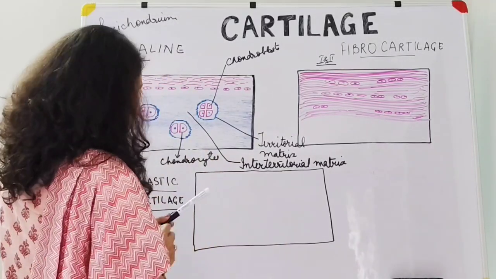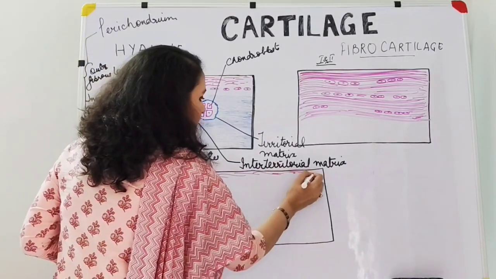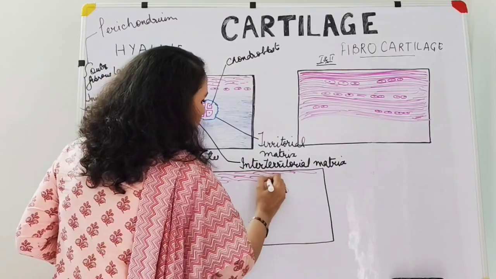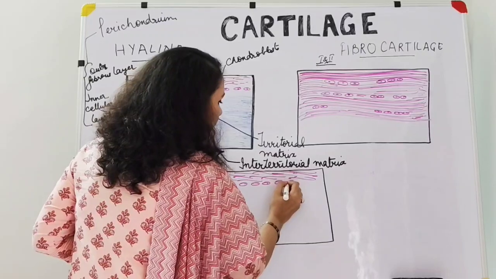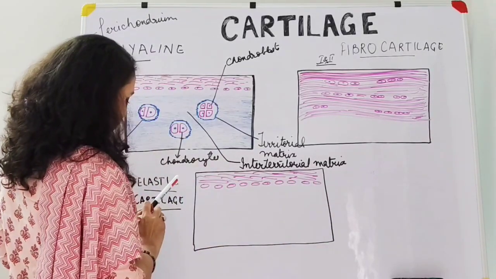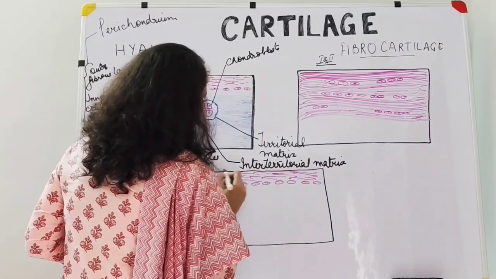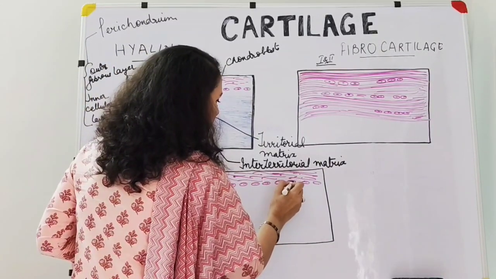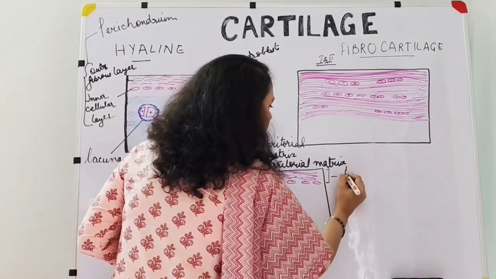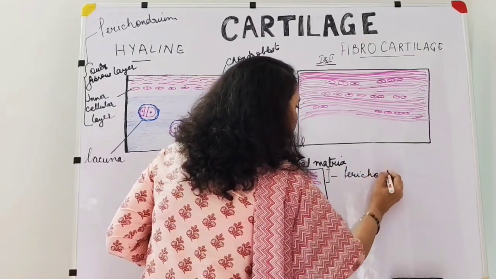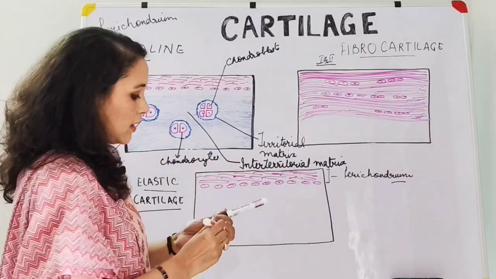Okay. So again, you have to draw the perichondrium in the same way. So there will be a perichondrium, because the elastic cartilage does have a perichondrium over its free surface. Then the inner cellular layer of perichondrium. I think now it is very easy for you to draw. And the nuclei in the cells, the nuclei among the fibers. Right? So this layer is the perichondrium. You can label the individual layers. See, once you know what you are drawing, label each and everything.